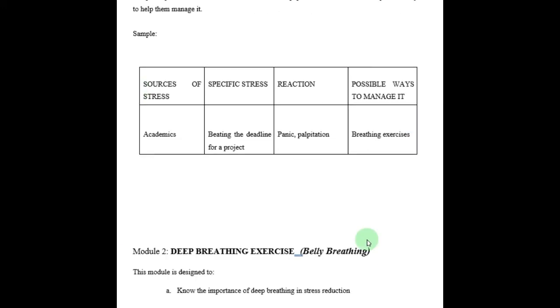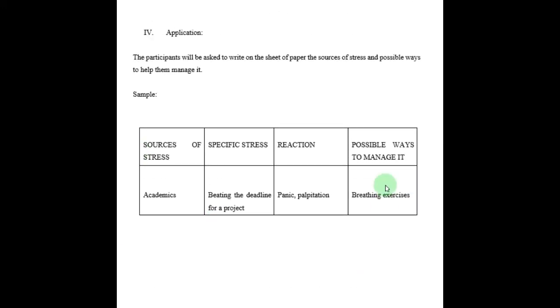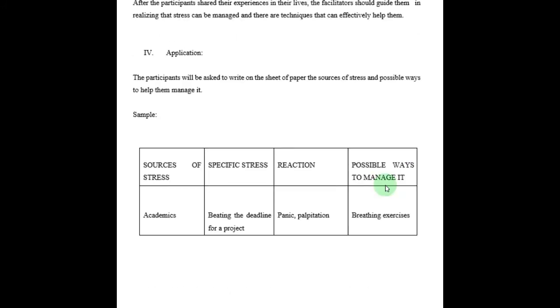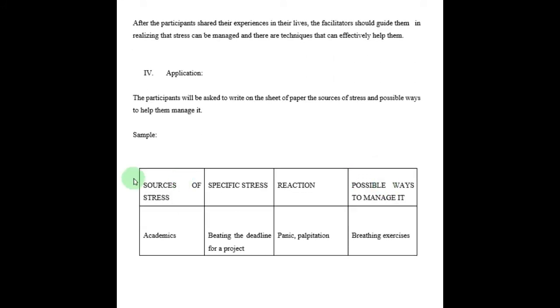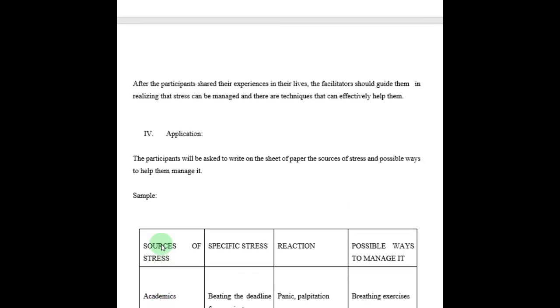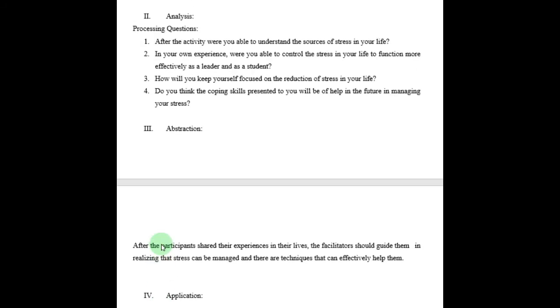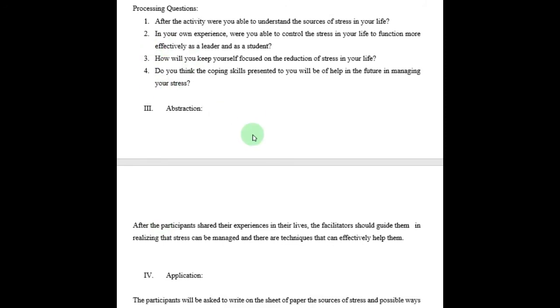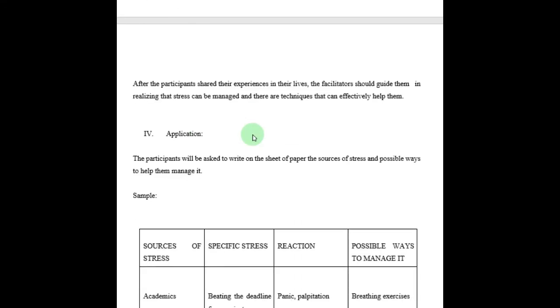Pero gagawa ka ng another table na kung saan pwede nilang sagutan din. Okay, for application. Okay, this is, pwede mong ilagay ito na as a guide for them para meron kang sample kung ano yung mga specific stress na naranasan nila. Then, sa baba, pwede ka din maglagay ng another table kung saan doon naman sila sasagot. At kung mapapansin, aligned ito dito sa mga processing question na nilagay mo.